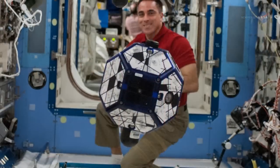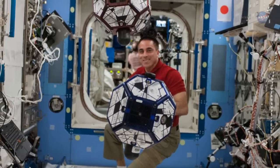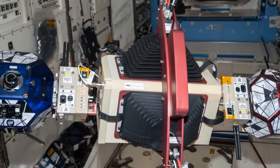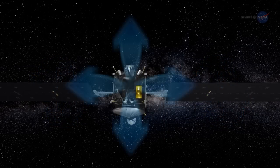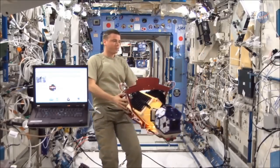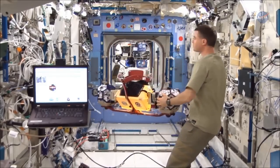The two spheres, a product of the Space Systems Laboratory at MIT, were already on board the space station when the slosh chamber arrived in February 2014. Together, the robots move the chamber back and forth to mimic common spacecraft maneuvers such as the barbecue roll, attitude adjustments, and engine shutdowns. In 2014, astronauts supervised the robots as they made 3 test runs using chambers 20% and 40% filled with fluid, much like a partially spent fuel tank.